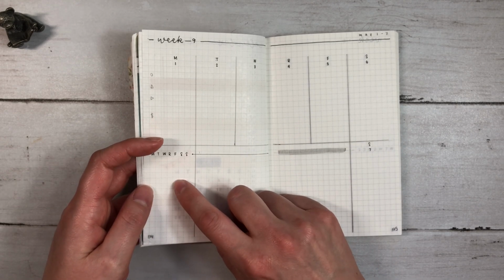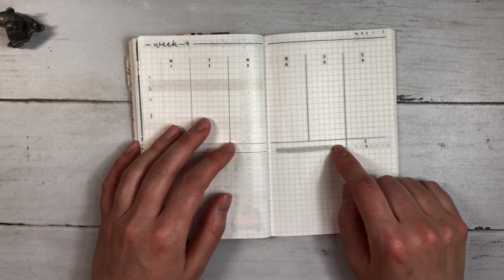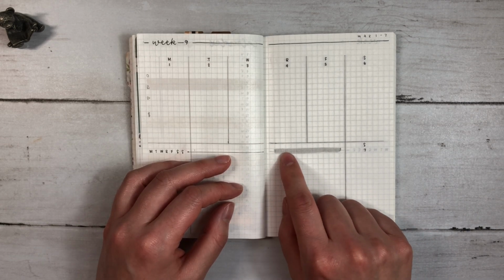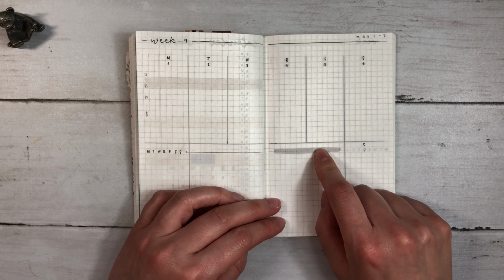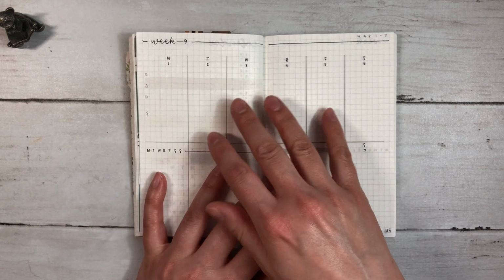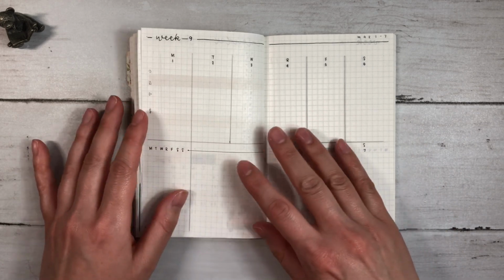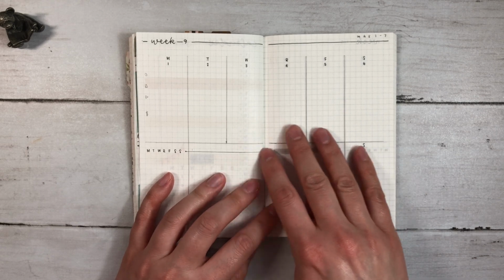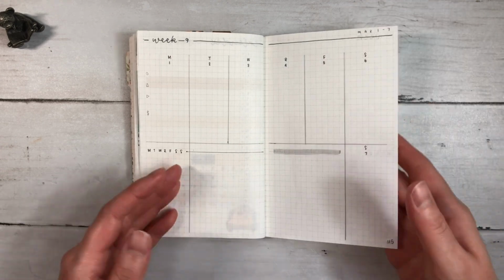It's really helpful. The plan for this space is to put a focus for the week, or I might do a doodle or a quote. That's why, even though I did the highlight for the heading, I haven't written anything here yet. I do think this could change from week to week, so I will fill it in as I go. I did think about trying a different layout every week to see what worked for me and what didn't, but I know myself and I need to try this for at least a month to see if this works for me. So that is what I've done.